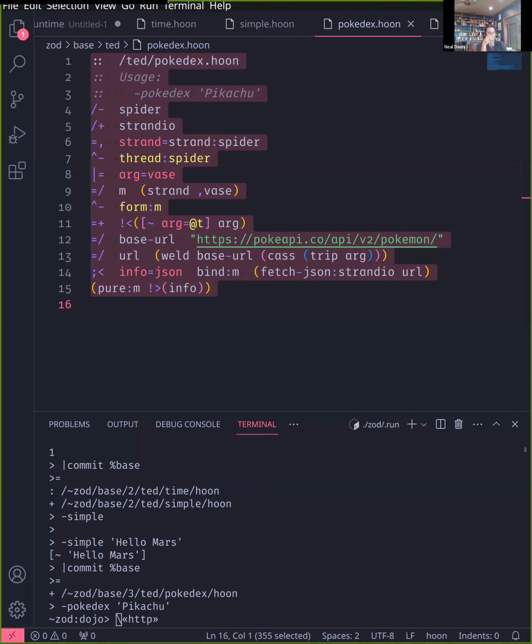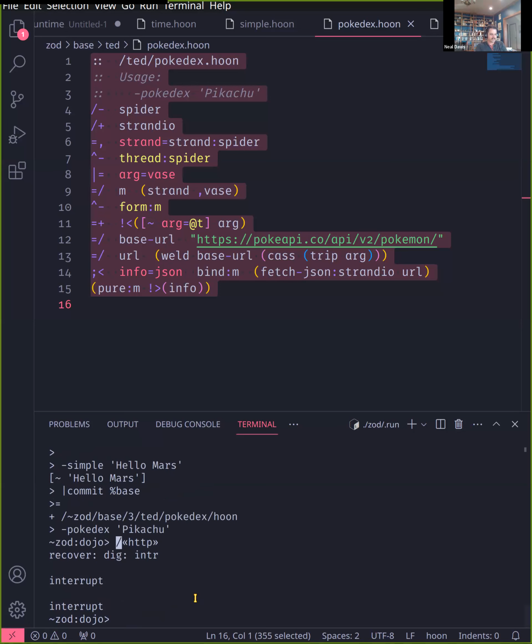Yeah, I think this is the pretty printer running quite large there. JSON parse error. It's possible that they've done something in their API that changes the result of that. I had this working earlier today with a different Pokemon.